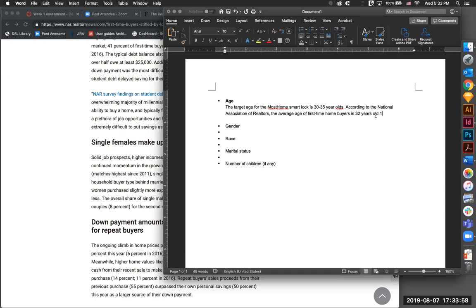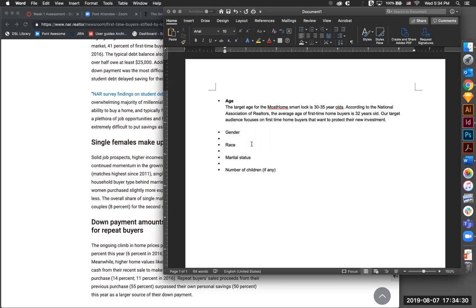And again, you're going to make sure you put your citation here to remind yourself to cite that. Since the Most Home Smart Lock is, you would say, our target audience focuses on first-time home buyers that want to protect their new investment.